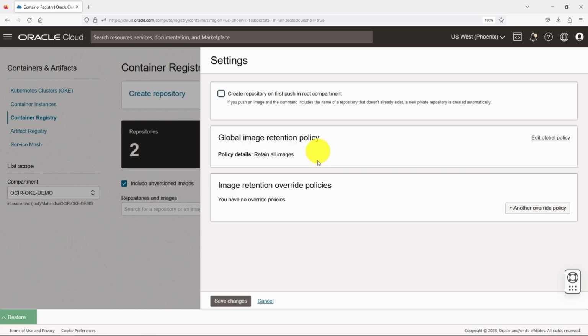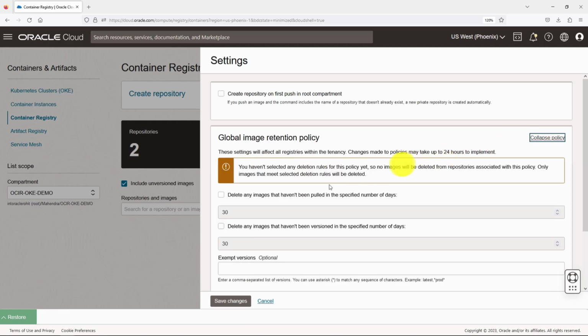Now let's talk about the global image retention policy first. The global image retention policy's default selection criteria is to retain all images so that no images are automatically deleted. But we can change this global image retention policy so that the images are deleted if they meet the criteria that we specify. Let me go ahead and click on edit global policy.